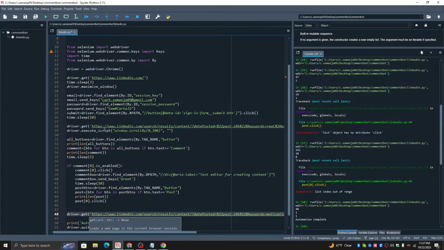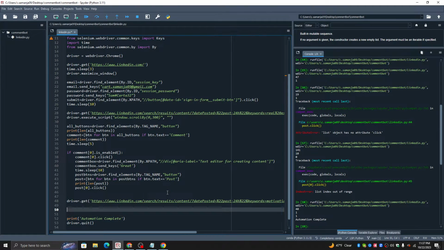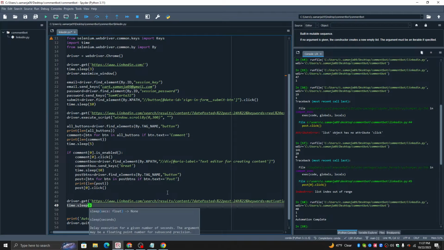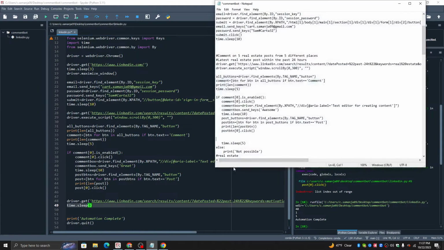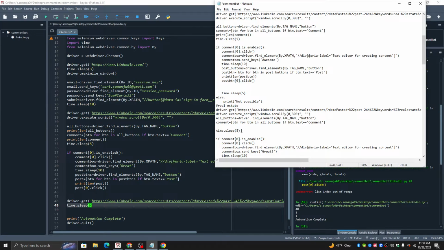and there is a thing about going to a new page. When you go to a new page, you do have to use time.sleep, okay? Because you want to give your driver enough time. Look, in my original code, I did do some time.sleep, okay?